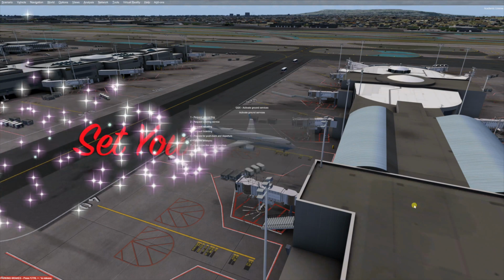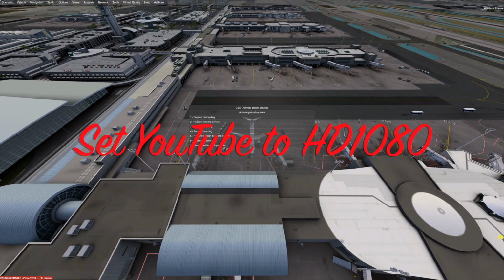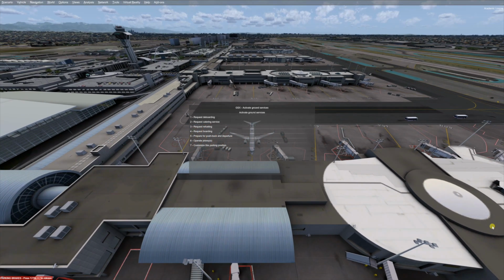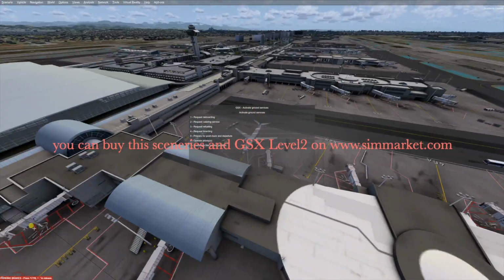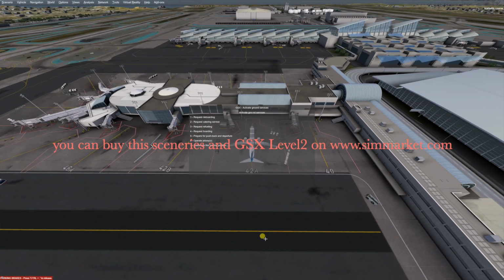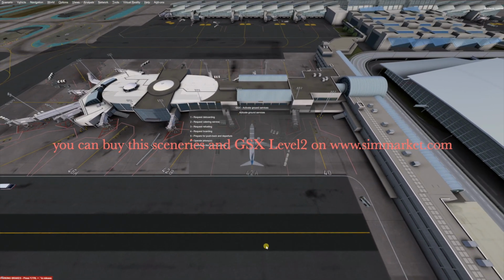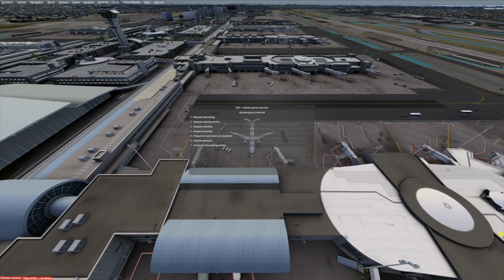Now, we are sitting in Los Angeles by FS Dream Team. It's one of my favorite sceneries. It's done brilliantly by the same developers that have done GSX Level 2. And I've chosen this scenery also because it's a perfect one to show you this new system of pushback that is not tied to the Fcats anymore.